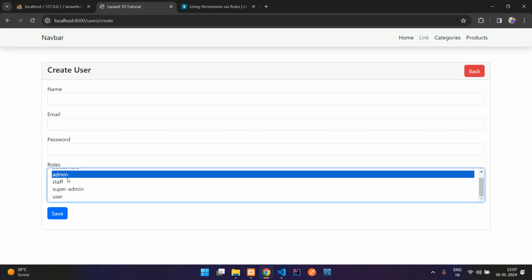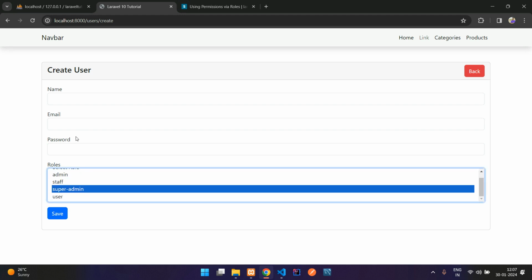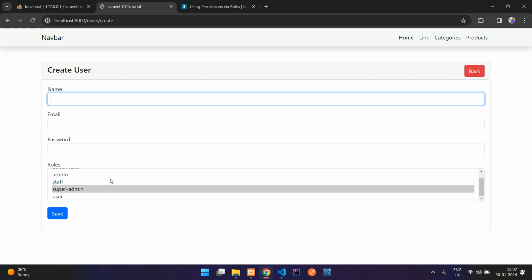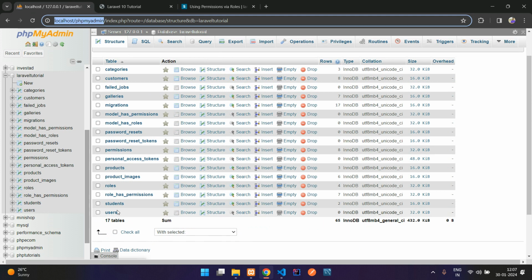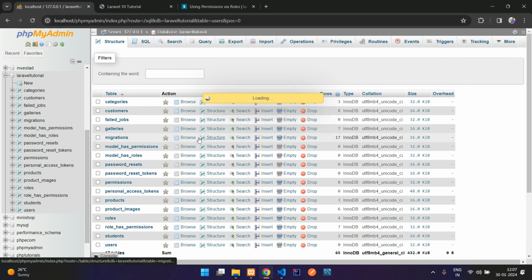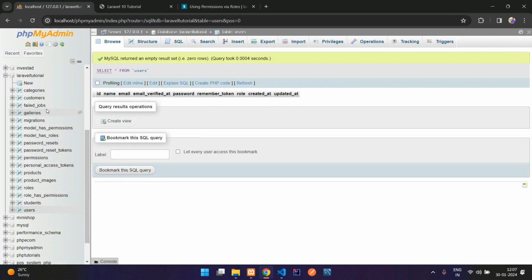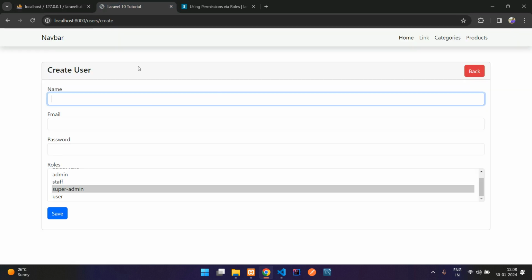So we can just select admin or staff, whatever you want to give. Yep, now let's try to save the data. Before that, let me just show you my users table here. I don't have any users right now, and also the model has roles table, which is nothing but user has roles. So just understand this model as user. Okay, so user has roles, as simple as that.